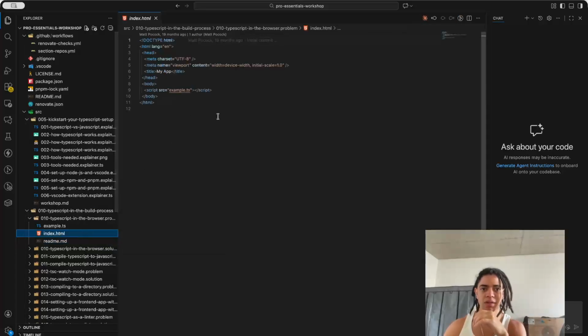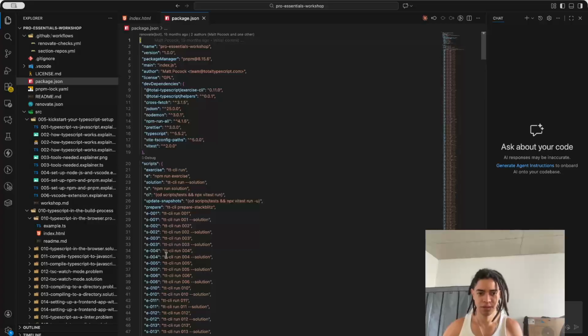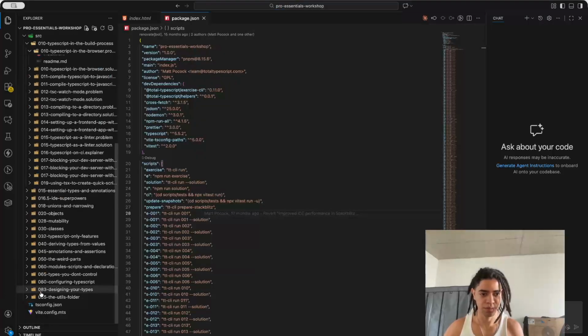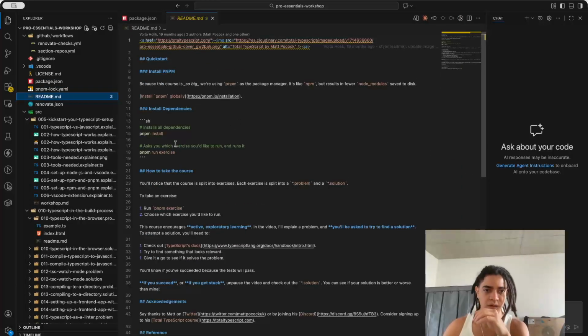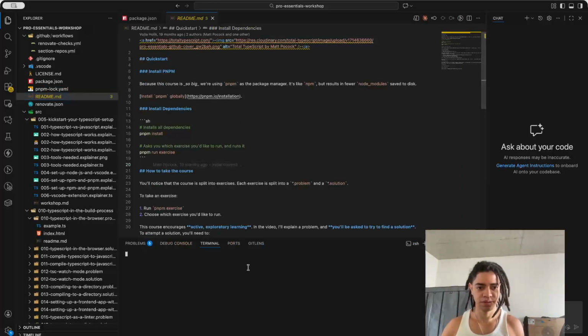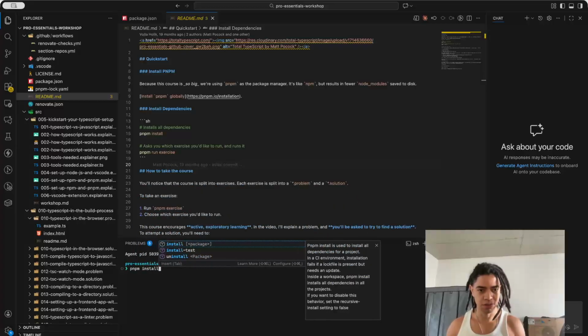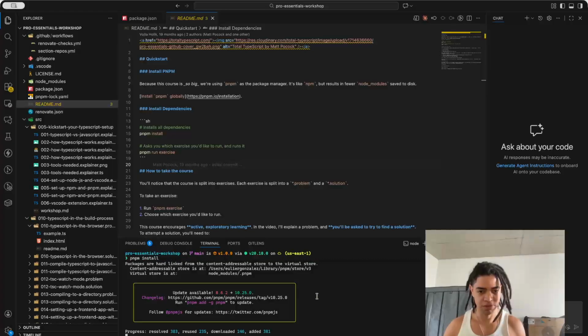So if I open up this, can I run this file here? Okay. If I go to the README of this project, do you have any configuration? No, I don't have it. The README here. Let's go with this, right? Quick start, install the dependencies. You say pnpm install, right? That is blazing fast.